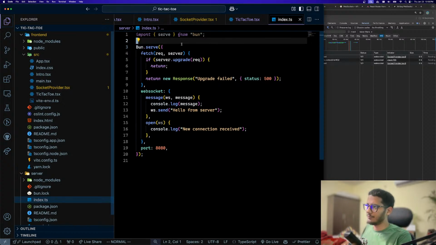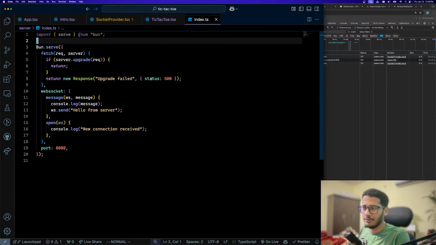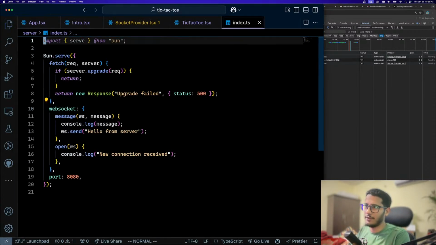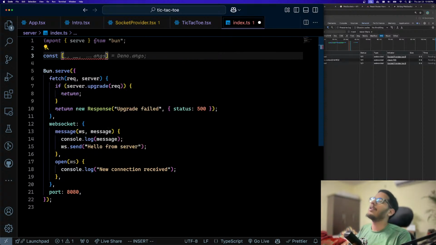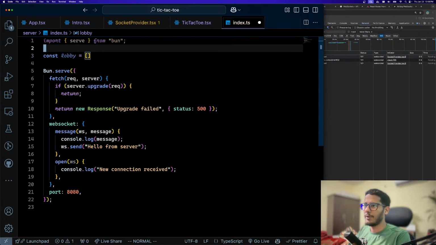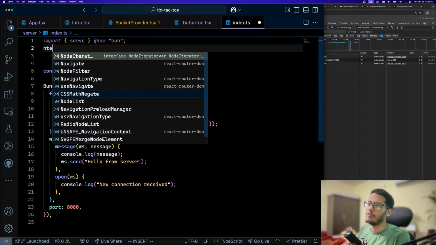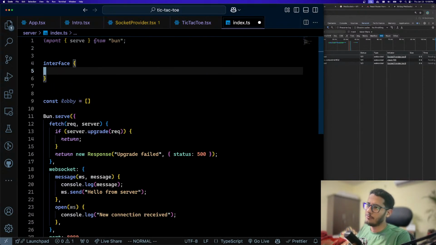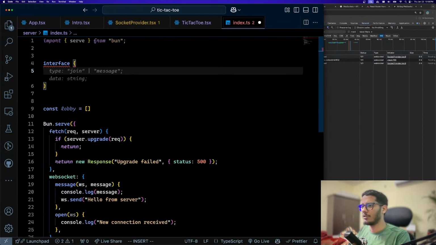First of all, I think we can write all of this in one file. So we can say all the people who are waiting should be in a lobby. This will be an array of two things.